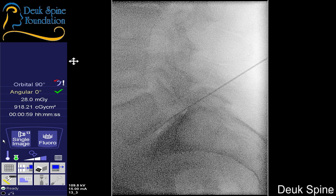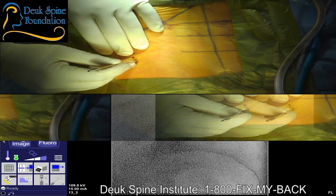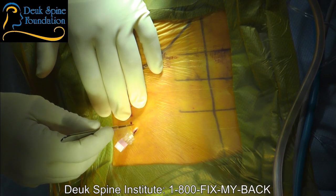Yeah, let's try. We may be too high for the other levels. But we will certainly try. We have to make an incision here anyway.